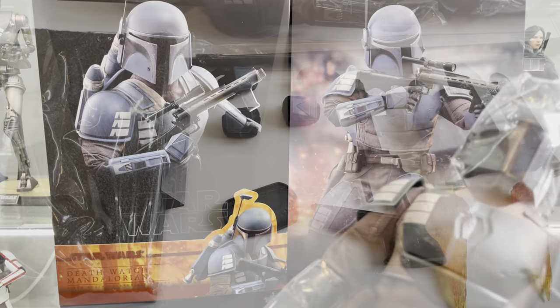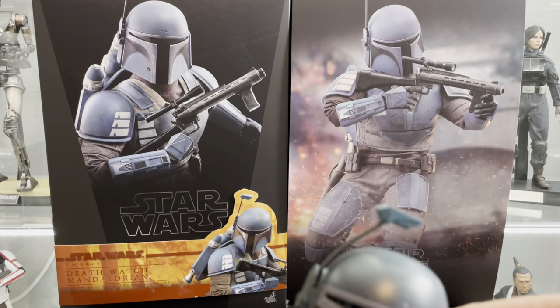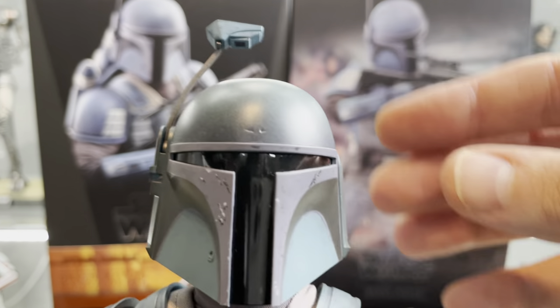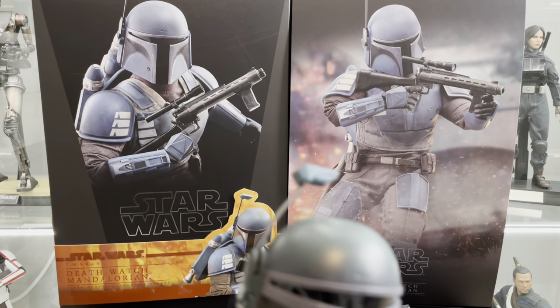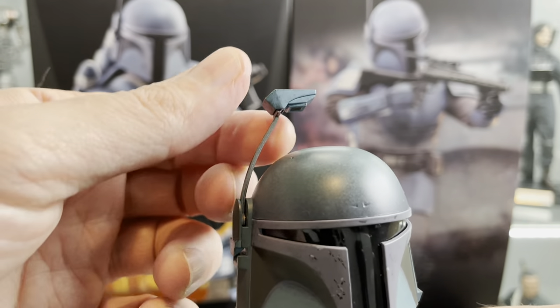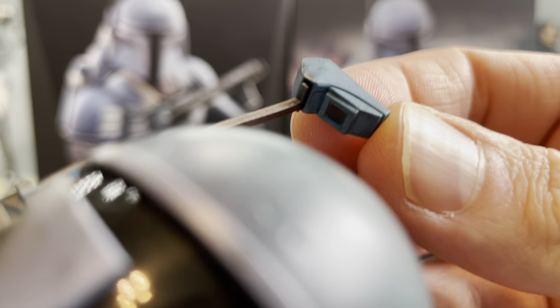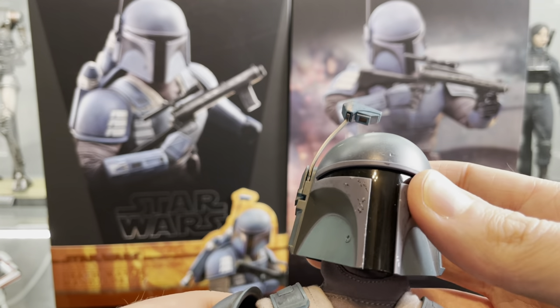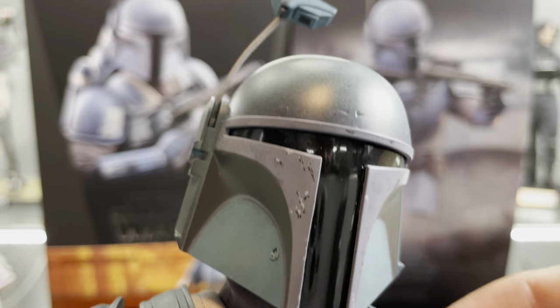So let's have a closer look at the figure. Here he is. Now I've just noticed on mine — look at his viewfinder. I don't think it's supposed to be bent like that. Or is it? I don't know. Look straight on the pictures up there. Movie finder — where's Bendy? I'll have to try and straighten that out. Movie finder. Apart from the bendy viewfinder, that's looking pretty good — nice scratched up detail on that.